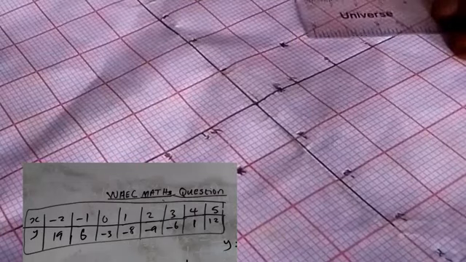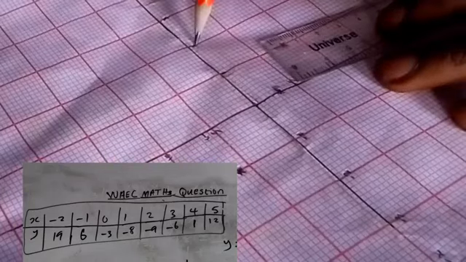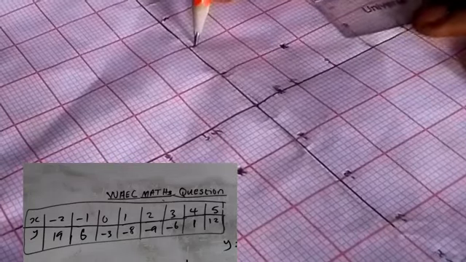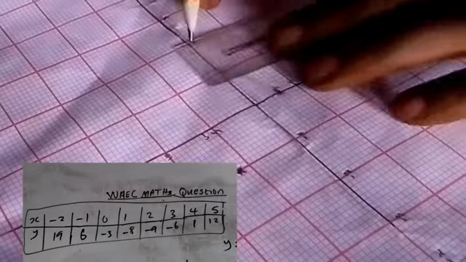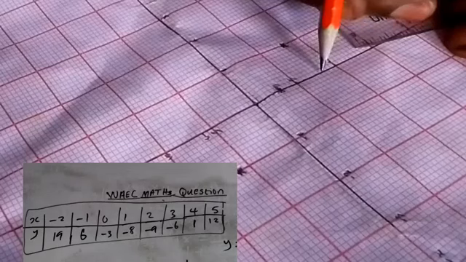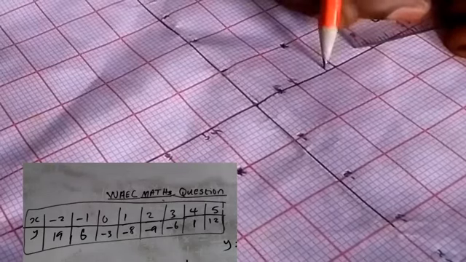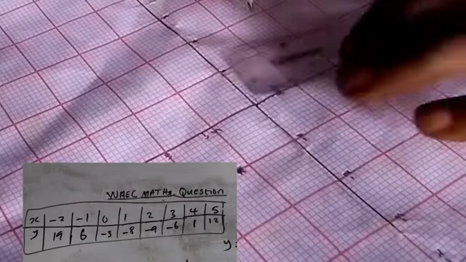So the next thing now is when s is equal to 2. When s is equal to 2, our y is equal to minus 9. So here we have 10 here, and here we have minus 8 here. Minus 8 here. 1, 2, we have what? Minus 9 here. This is our minus 9, the y value when s is equal to 2. So it means that we trace this one down.